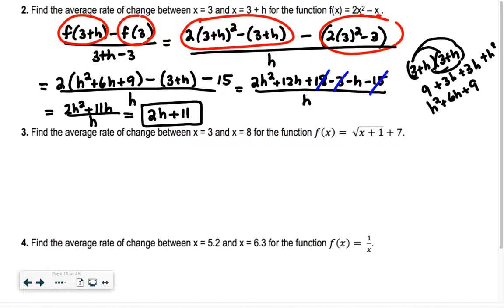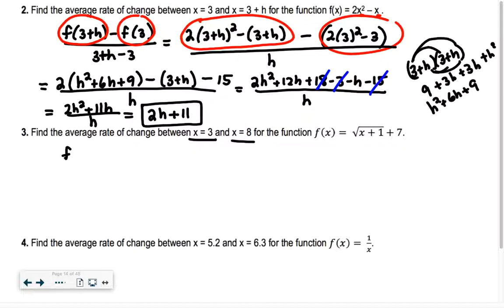All right. Should we go back to ones with just numbers? Do we like the number ones better? Nobody likes the h's. All right, so this is saying find the average rate of change between 3 and 8. Woo, numbers, yay. Oh wait, sorry. Why is it 11 again? Because you have this 12h minus h, so I combined those. Oh, so it came from this one. I combined before you divide. Yeah, I combined two. I kind of did 2 steps in one, didn't I?